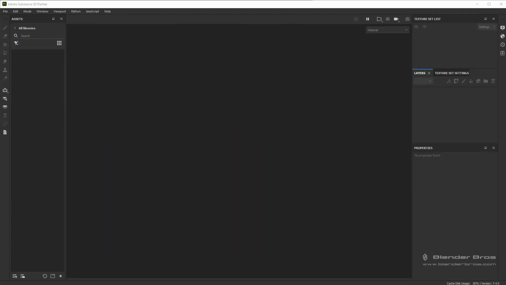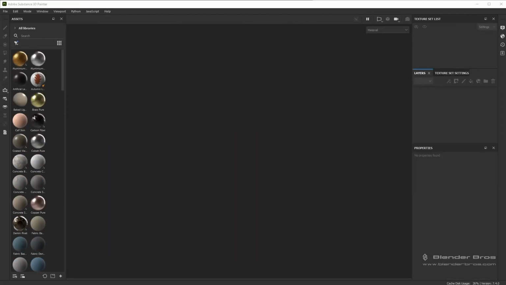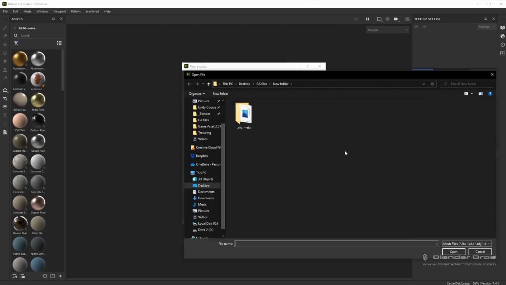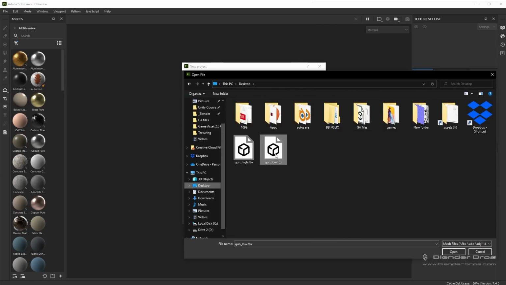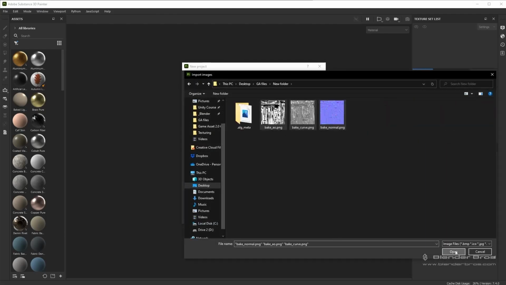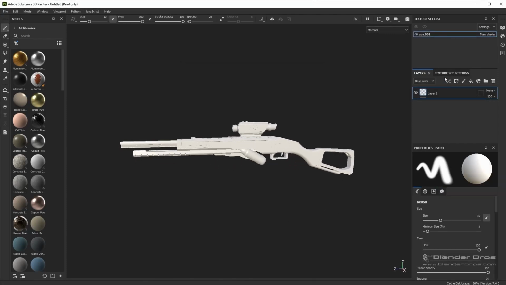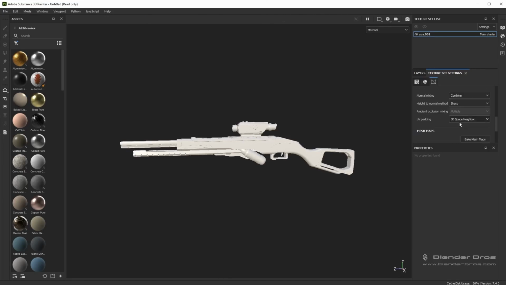Alright, so now that we have our ID map exported, and when I say ID map exported, I mean the actual model exported. The ID map carries along with it. We're just going to reload everything back into Substance. So let me just navigate to that low poly. We're going to import those baked maps from Marmoset. Just the same stuff we've been doing here, nothing different. And then we'll click on OK. And now all I want to do is load in those textures here. So we're going to do our normal, curvature, and ambient occlusion.